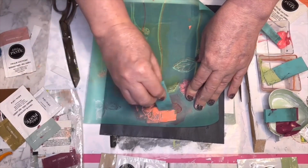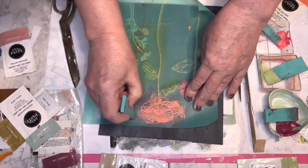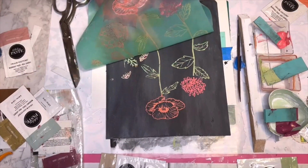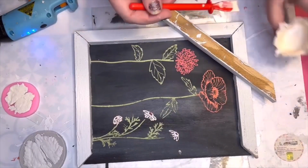Then I made sure everything was dry so I wouldn't smudge it, and I came back in and redid that middle flower with a brighter color. And I'm so glad I changed it. I think it looks awesome.